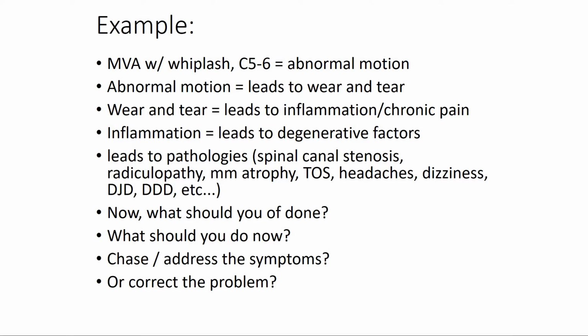Thoracic outlet syndrome, or TOS, so the brachial plexus, which is the nerves that come out of the neck that go down your arms into your hands, they're getting infringed upon and messed with. So getting all sorts of problems there, sometimes known as TOS or thoracic outlet syndrome. It can cause headaches, dizziness, vertigo, lead to DJD or degenerative joint disease, or DDD, degenerative disc disease, and so on. There's tons of things that can take place.